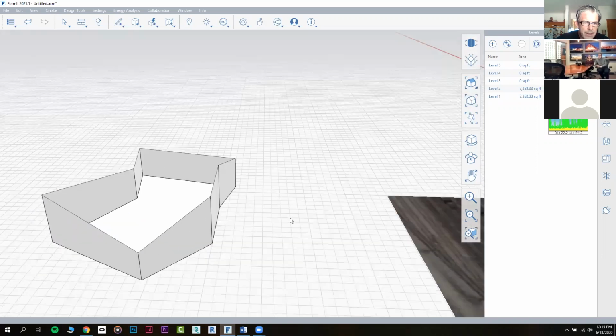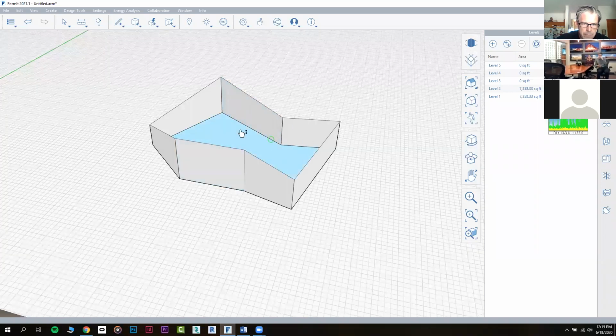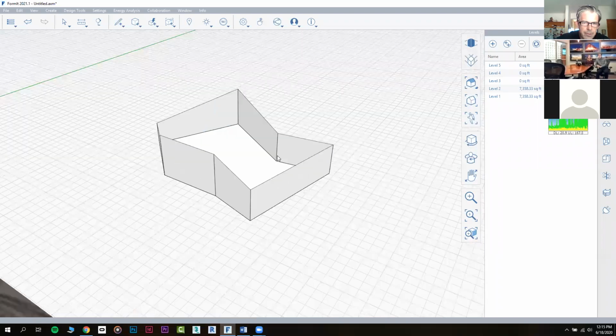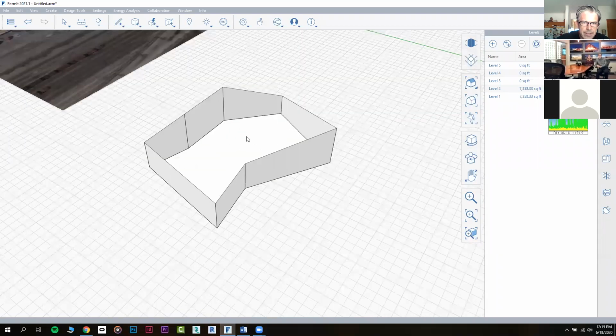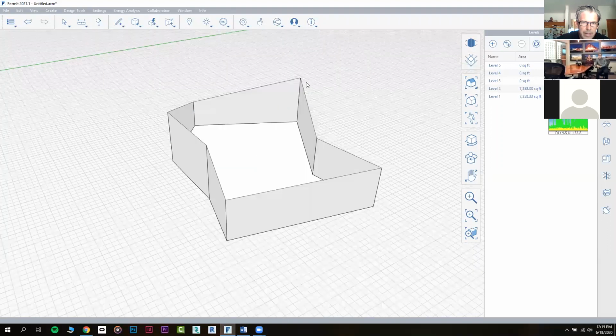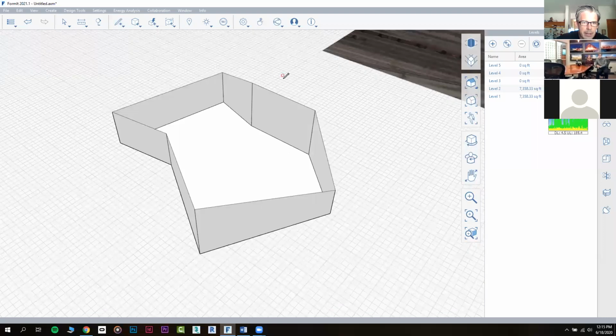So I've got this kind of model coming together, and it has created a surface for the base. It has not created a surface for the top. The reason why is that this top edge, all of these points are not coplanar. If all of these were the exact same height, when I closed this out, it would make a top surface. Since I don't have a top surface, I've got a couple of options.